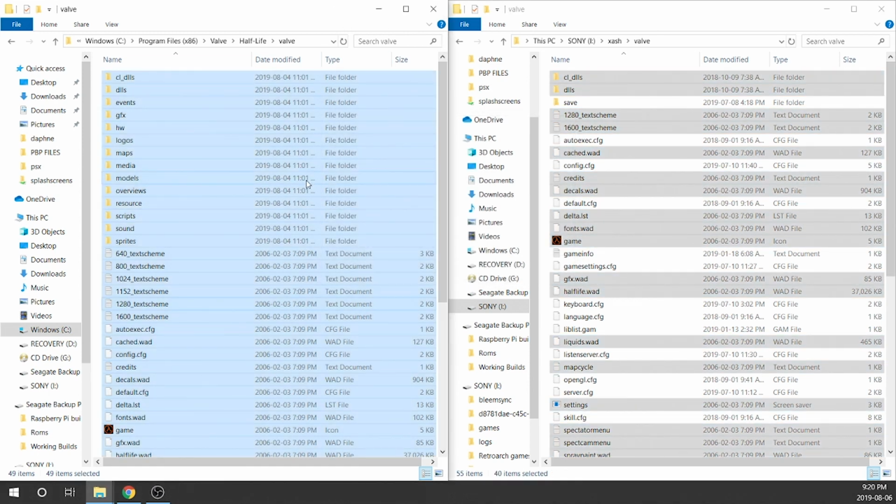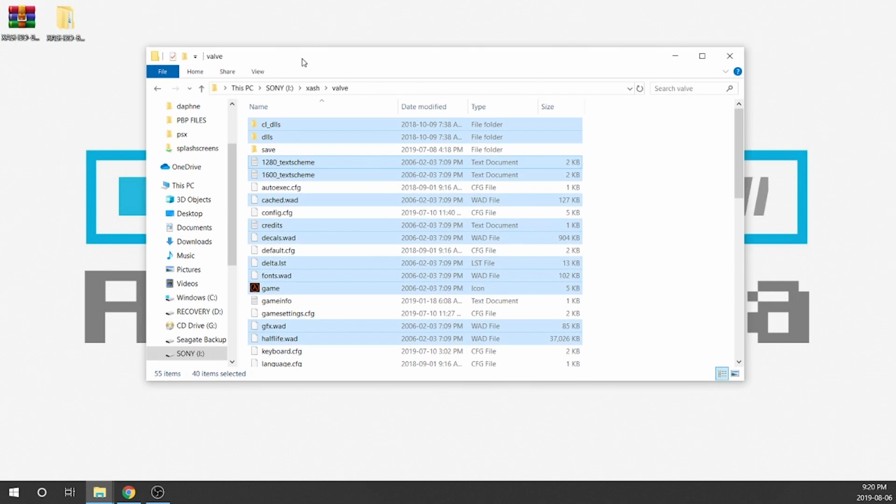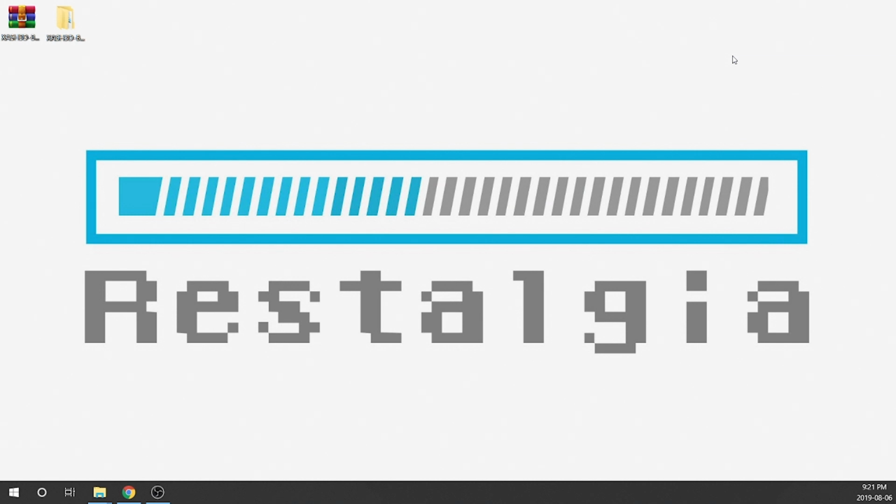Keep in mind your Half-Life file on your PC is completely untouched. If you do play it on your computer, you can totally keep picking it up. Nothing's changed. You haven't transferred any files off your computer in the sense that they've been removed. They're all still there. You've just made copies of them. So we're going to close that. Now we've got our USB drive with our BleemSync build on it, and we can close that as well. All we need to do now is pop our USB drive back into our PlayStation Classic and boot it up. So I'm going to do that, and I'm going to show you guys what this looks like.